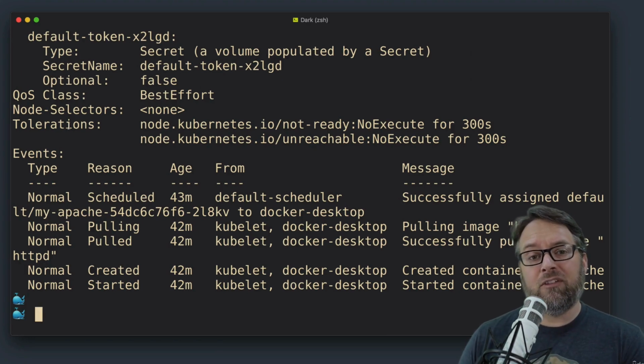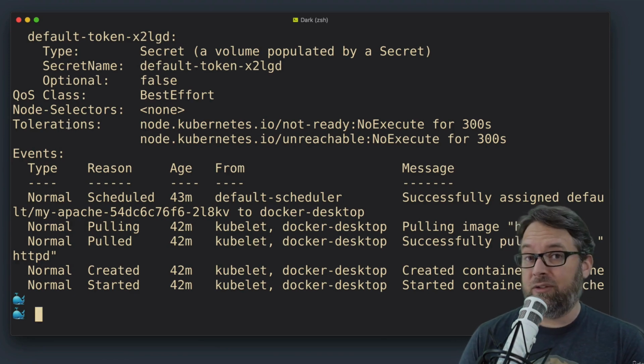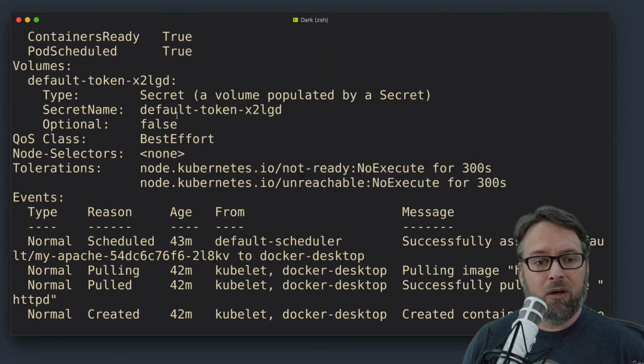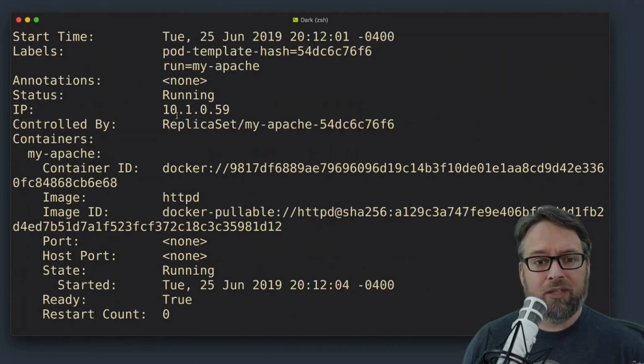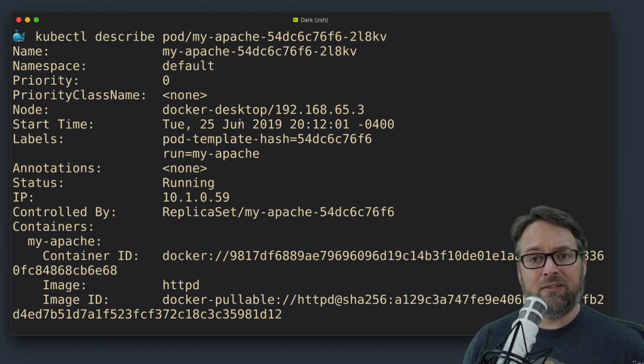Now, I don't necessarily have to specify that one pod. I could say pods and it would show all pods, which could be a little dangerous if you have lots of pods. And you can certainly describe other resources and get back various types of results based on the object. But what I wanted to highlight here was that this would be similar to the inspect command in Swarm or in Docker itself, but it gives it a little bit nicer display on the screen rather than in JSON.